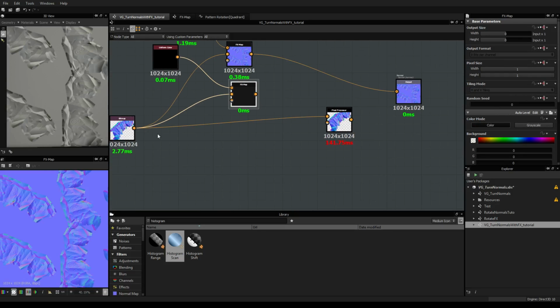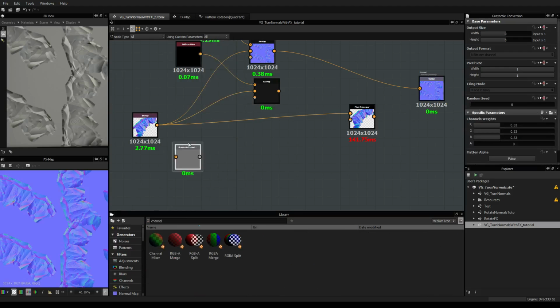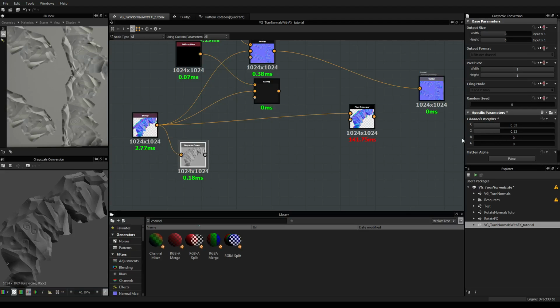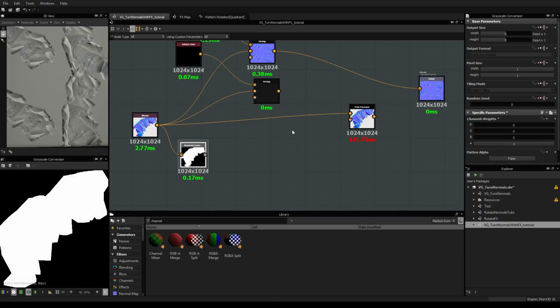And instead of plugging, I'm going to use a channel. Actually, you know what? I'm going to use this node, rescale conversion, because it's an atomic node. It's less expensive, and I'm going to put all the channels to black and the alpha to 1.